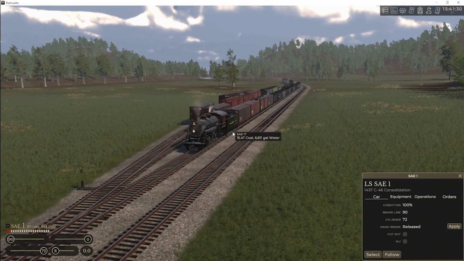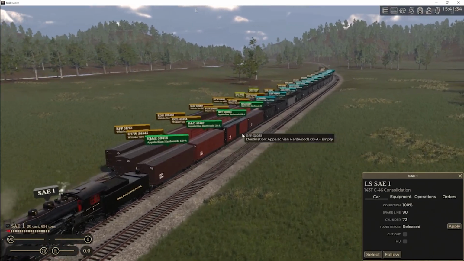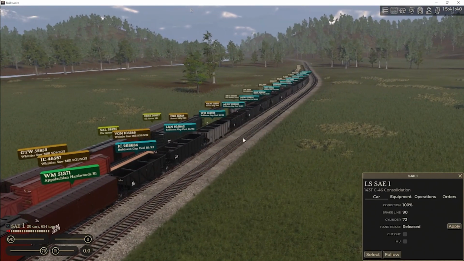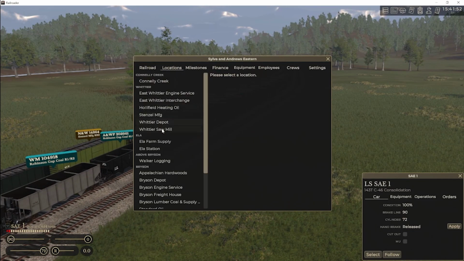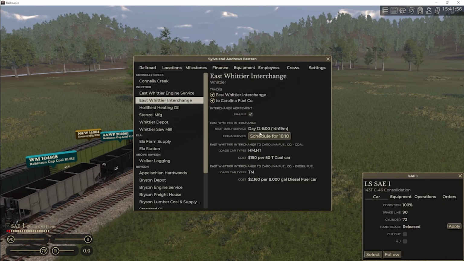We have a lot to do today on episode 14 of Railroader. As you heard me talk about in episode 13, we received a second interchange train because our railroad is so busy. If you want to see if that will happen for you, go to your company menu, go to locations, go to your interchange, and it will tell you when the next service is. For me, I'm not getting another one until 6 a.m. tomorrow, which is great.